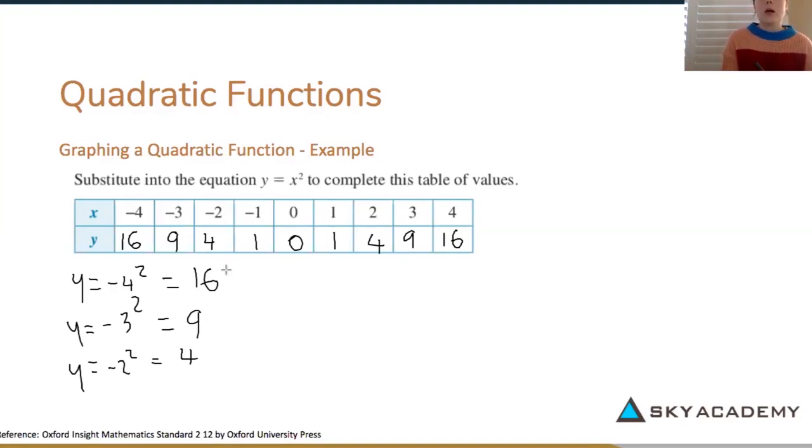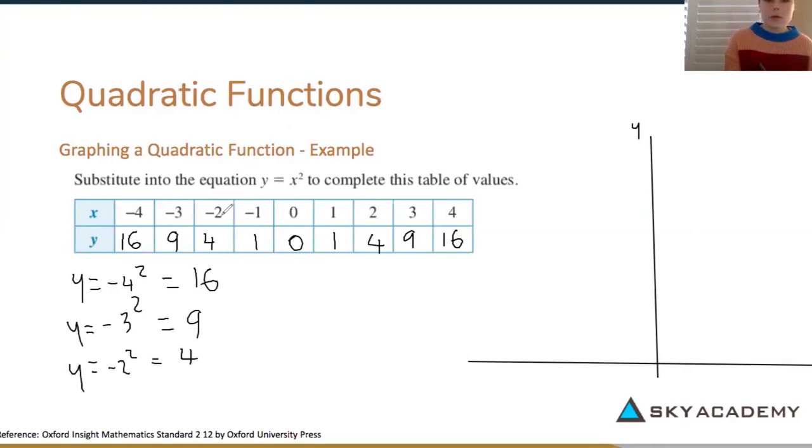If you have a look at our y values, we have no negative values. So I don't need to use the bottom half of my number plane. I'm just going to use the top two quadrants, like that. And I'm going to label that y and this x. Now I'm going to put on my scale. On my x, I have to go to +4 and then -4. So I will just go across to 4: 1, 2, 3, and 4. And now I'll go across to -4: -1, -2, -3, and -4.